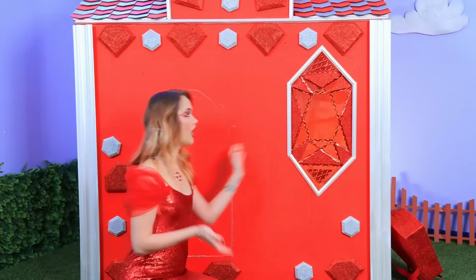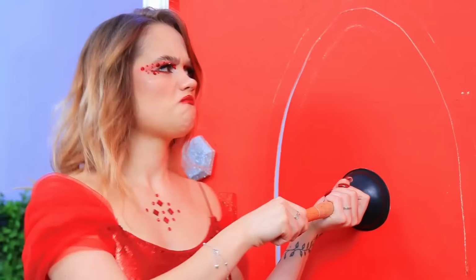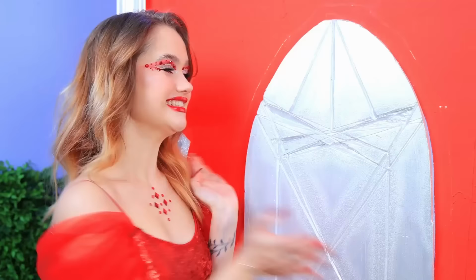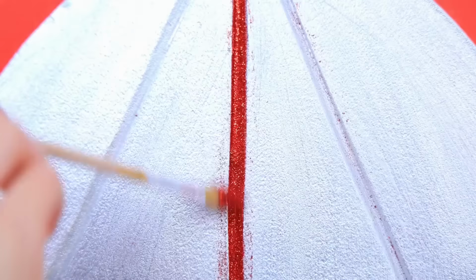Phew! All done! Now let's get to the door! Why isn't it moving? Open up! Plunger! Help out! There you go! Finally! The silver door would perfectly fit in my little house! Wow! The door isn't shiny! I can fix it! Glue and glitter to the rescue! A perfect pattern!